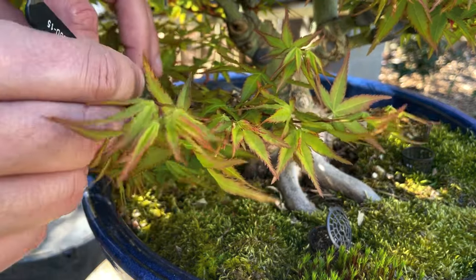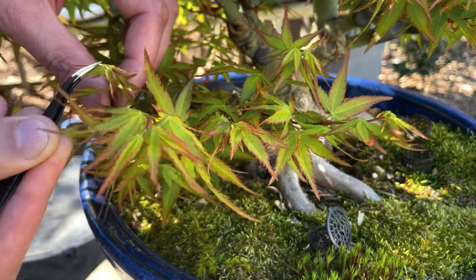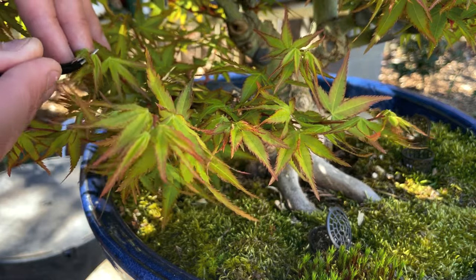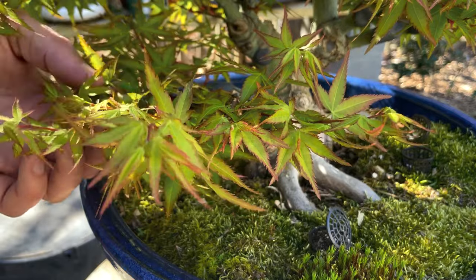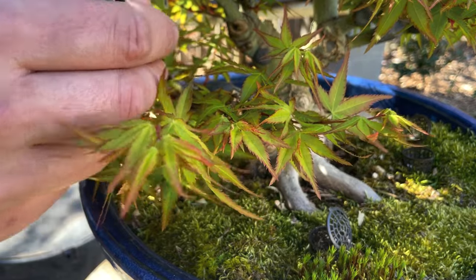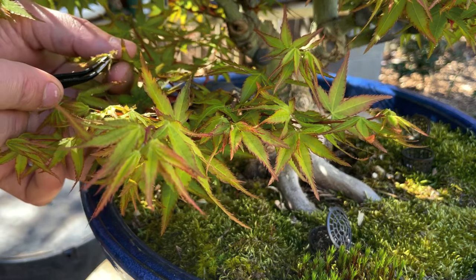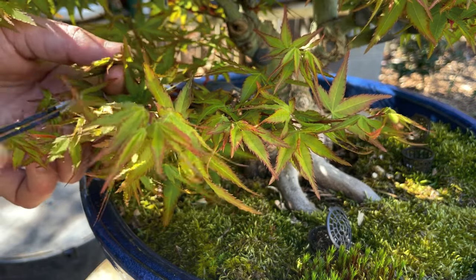Let's look at this branch up here: one, two, three, four — we're going to come in here and pinch that tip. Here's the other one: one, two, three, four. Just because some of these branches below are shaded out, let's not give up on them yet. We're going to come back in midsummer and do a major reduction and defoliation to drive additional branching; when we do, sunlight will reach those areas and cause an explosion of growth. Here we actually don't have strong growth — one, two, three, and then a small little bud at four. Let's get in there and get that little center extension. There we go.